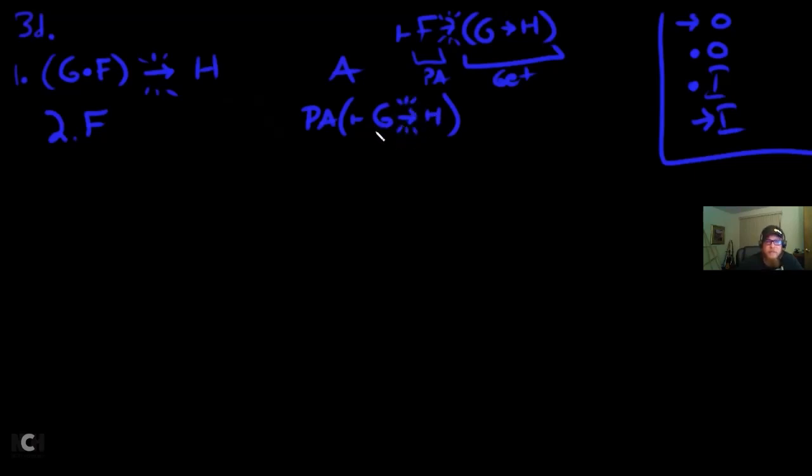So in this situation, we're going to start a new side quest. Provisionally assume this. Get this. Okay, because our goal at the moment is also an arrow, so we're going to do the same kind of stuff. So it's a new side quest. So let's zoom into this. Line 3, we're going to go, okay, if we have G as a provisional assumption, then will that get us H? So that's the mission.